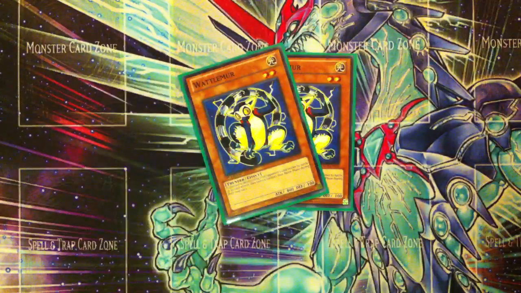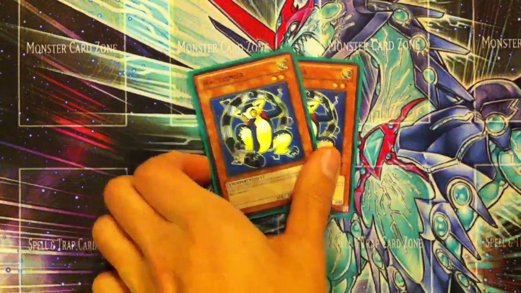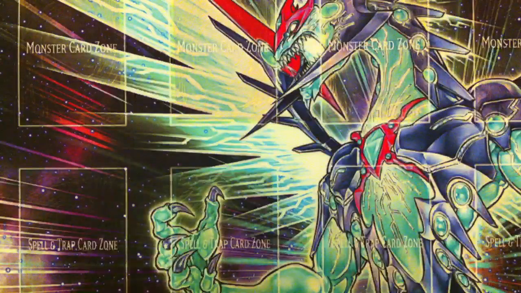2 Watt Lemur. When it's destroyed, once again either by battle or card effect, your opponent cannot conduct the battle phase, which protects your monsters.